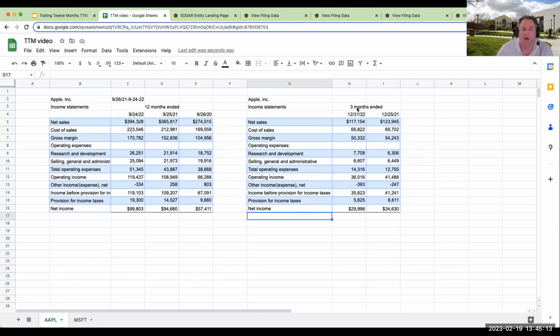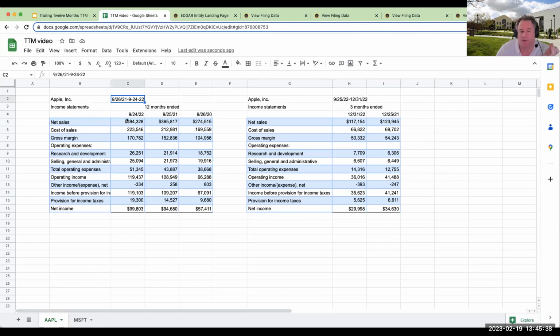Okay, so what I'm trying to do, and this over here is really going to be 9/25/22 through 12/31/22. What I'm trying to get is the trailing 12 months, January 1st, 2021 through December 31st, 2022.